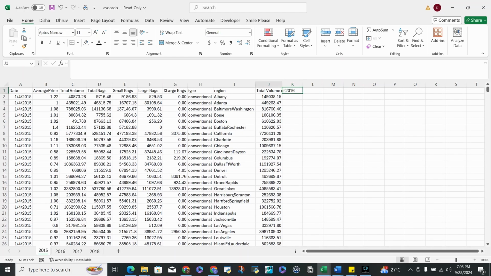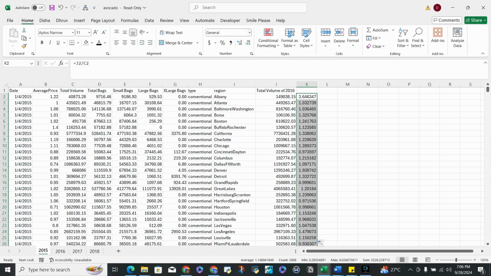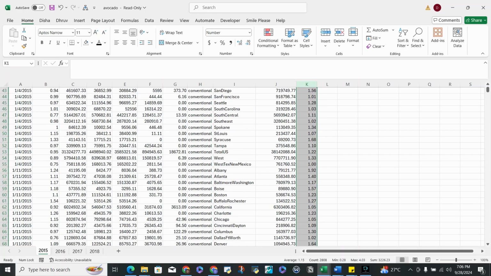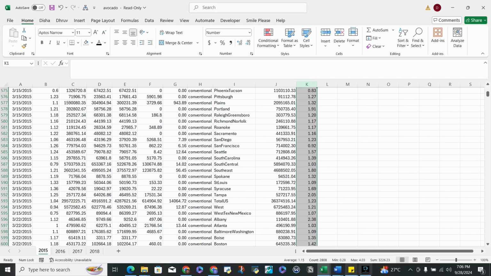And now let's say I want to check the difference, right? Now the difference is quite easy. I can do total volume of 16 minus total volume of 15, and I can see how big of a difference it is. Very, very minute, right? And if I have to make it easier for you to understand, yes, see, now the difference is very, very minute. And while I've selected everything, you can see the maximum difference is only of 4 kgs, and the minimum difference is of 0.28, right? So we can create a bandwidth like this.